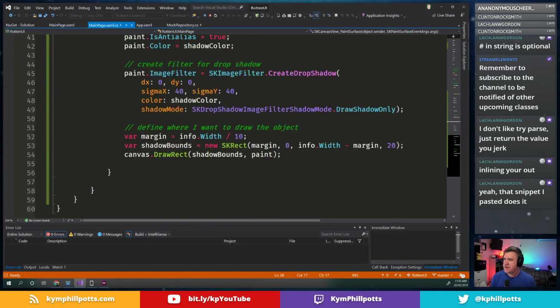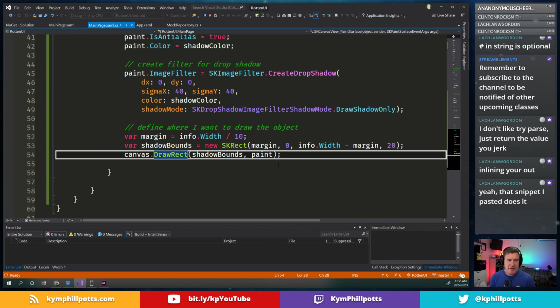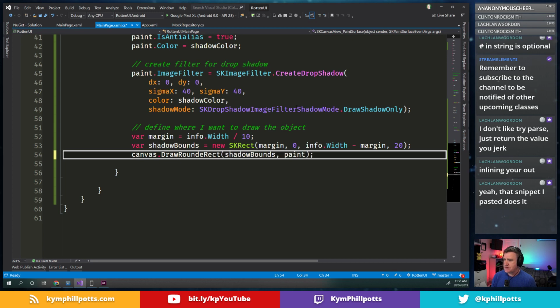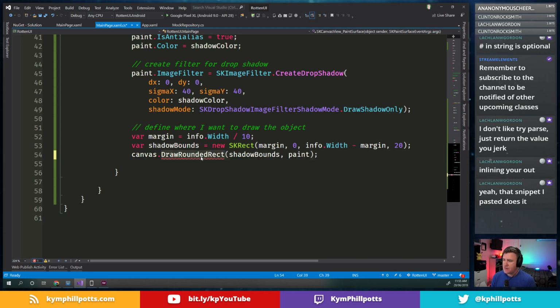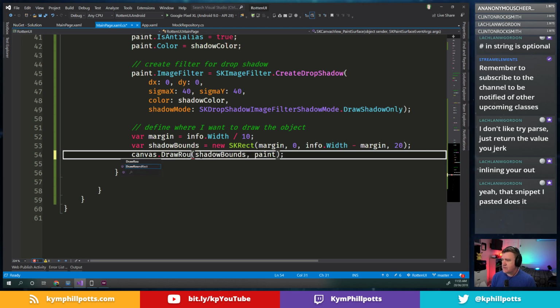Let's try playing around with this a little bit more. So maybe instead of a rect, let's draw a rounded rect. Make sure that we get corners on that bad boy. We have our bounds. We can define our radius, which is 10, say.